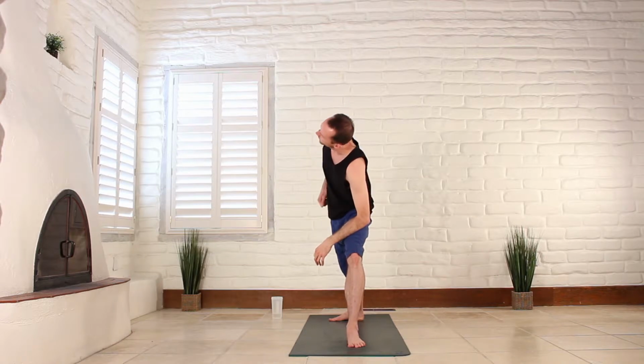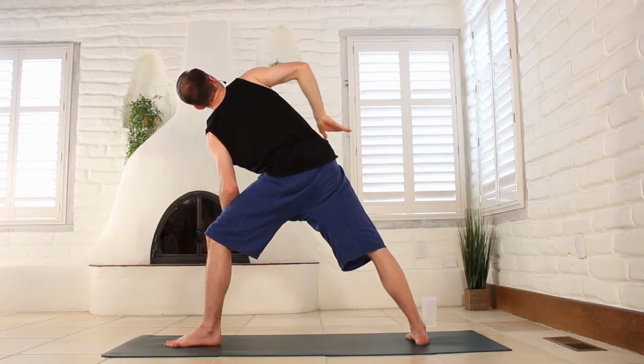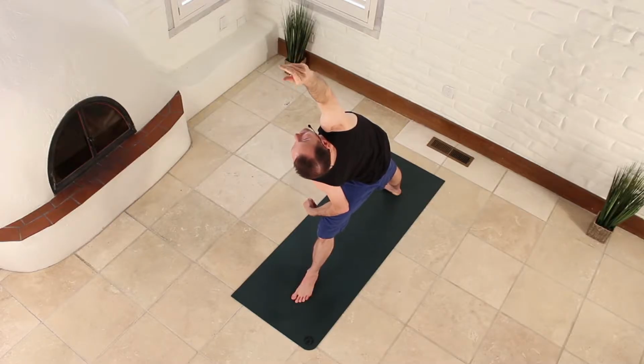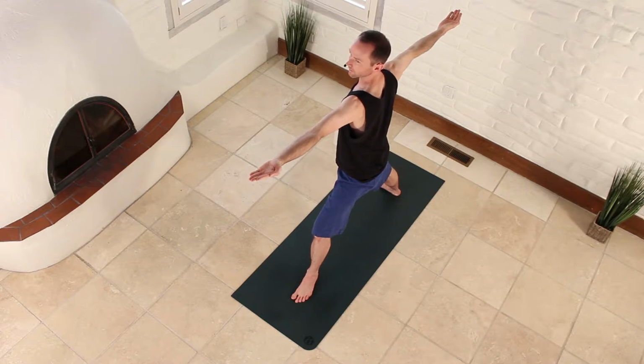And left forearm onto your quad here. Right hand extends on up. So our extended side angle, many similarities here with that crescent moon. The lengthening happens in the base of this hip all the way through your ribs, your intercostals, lengthening that right arm. And come on back. Eye gaze over that front hand.